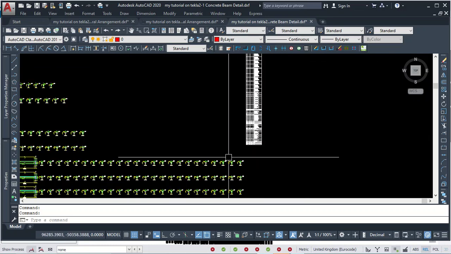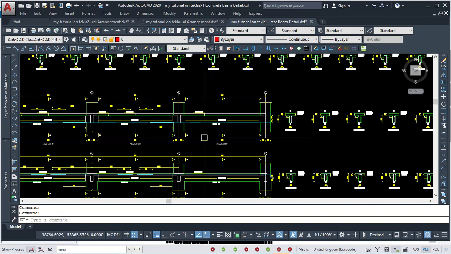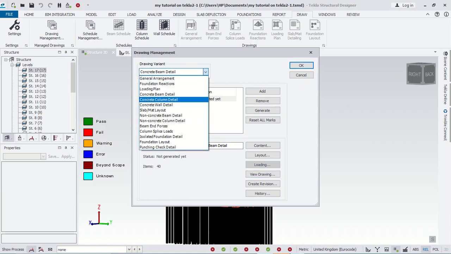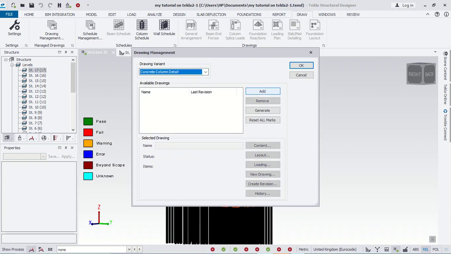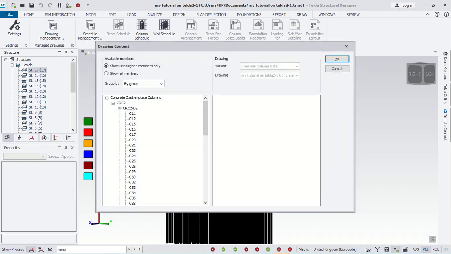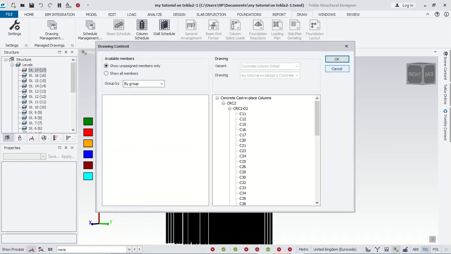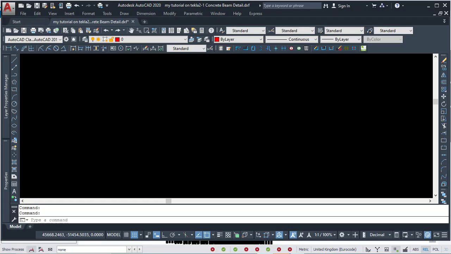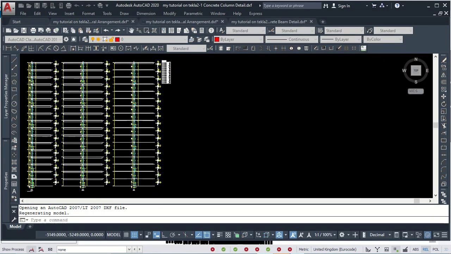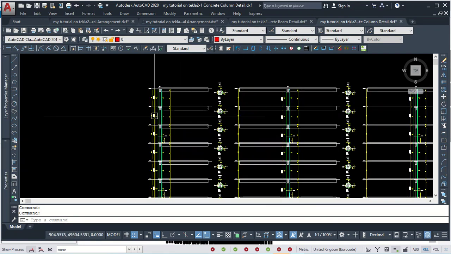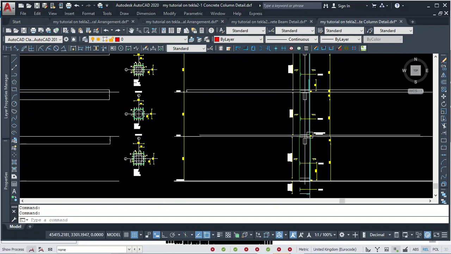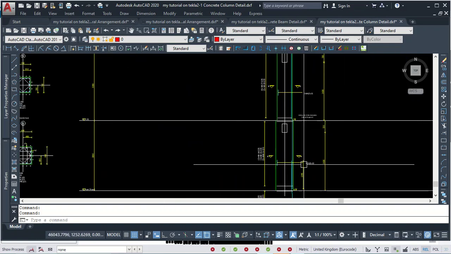All right. So let's go back quickly and let's do other ones. This time around, I'm going to be looking at concrete column details. Let's try that. Pick everything here. And there's view drawings. Beautiful. So these are the columns. You don't need plenty of columns because they are the same. The detailing probably is the same, so no need for too many details.